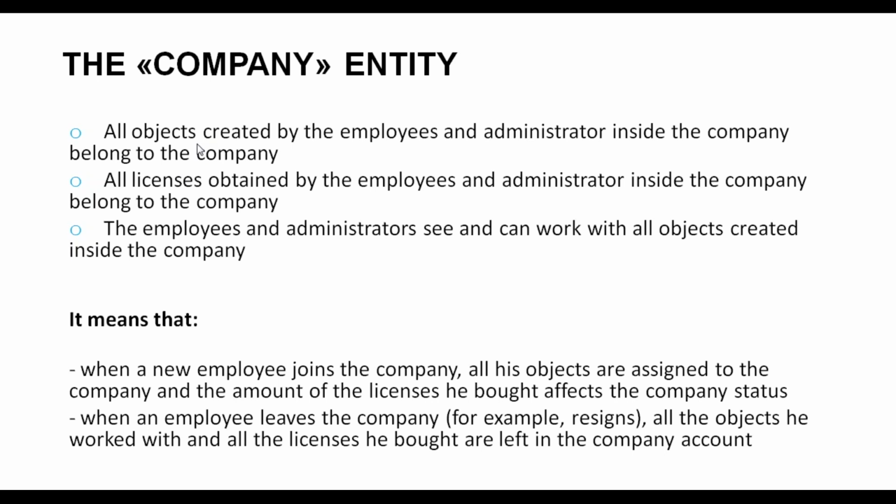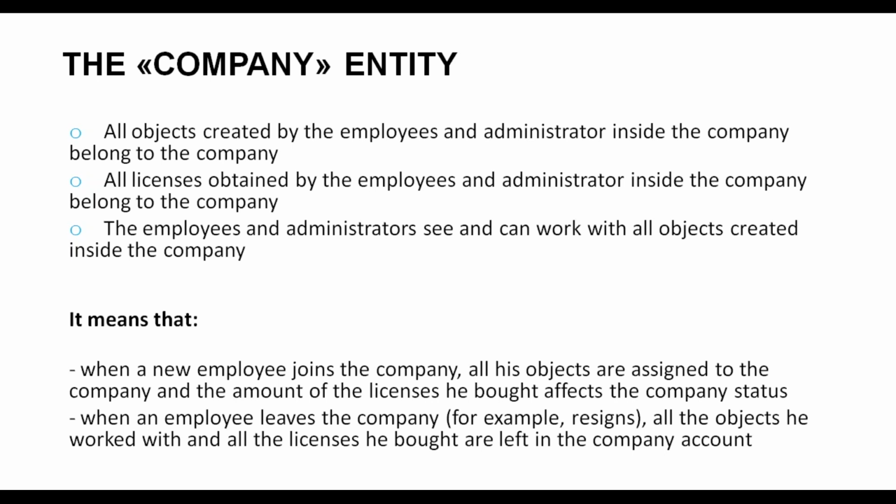This is very important because when a new employee joins the company, all his objects are assigned to the company, and when he is leaving the company, for example resigns or changes the business field, whatever, all the objects he worked with and all the licenses he bought are left in the company account because this is their property. And it will be explained and described in a user agreement that you agree to when buying licenses or installing our components. And other things, all licenses obtained by the employees and administrator belong to the company. So this is also company property.